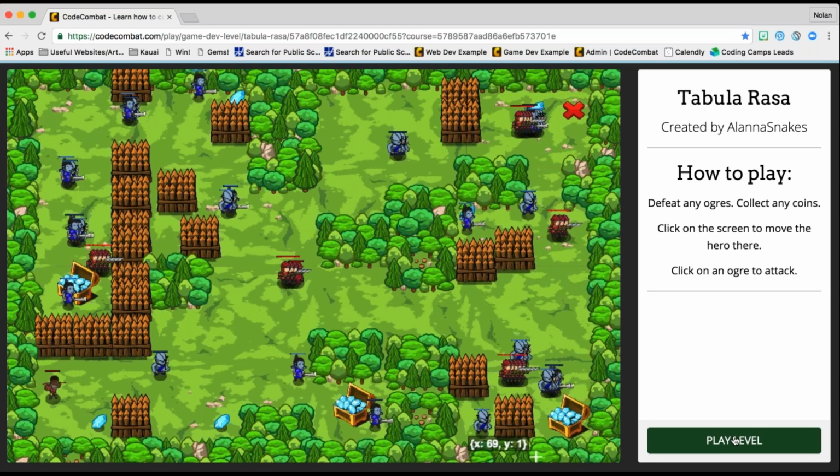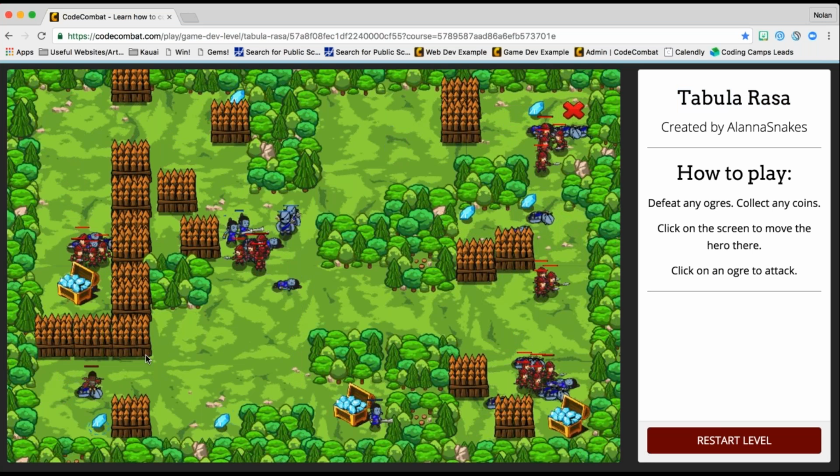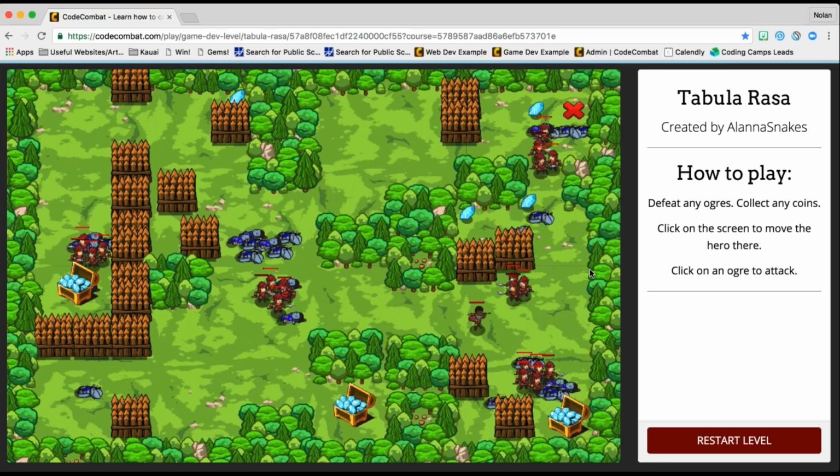One thing I wanted to just show really quick is you can click play level, and then anyone can play this game just by clicking the mouse. So the goal here would be to collect all the gems and then get to the very end of the level. And this is something the student can do and demonstrate. Anyone can see it.